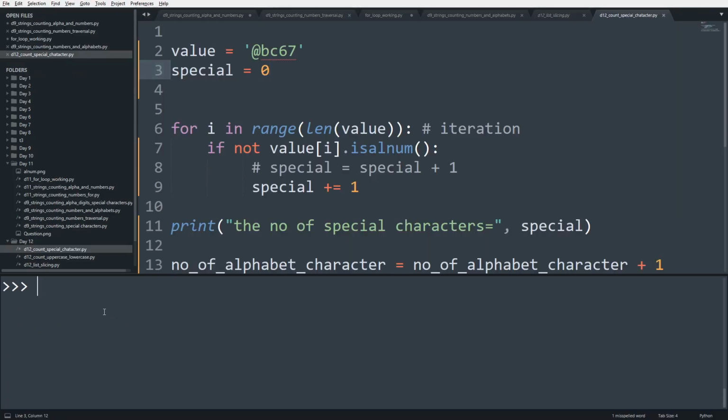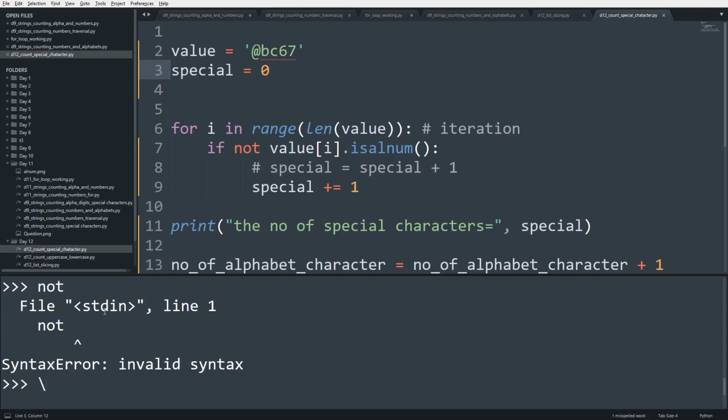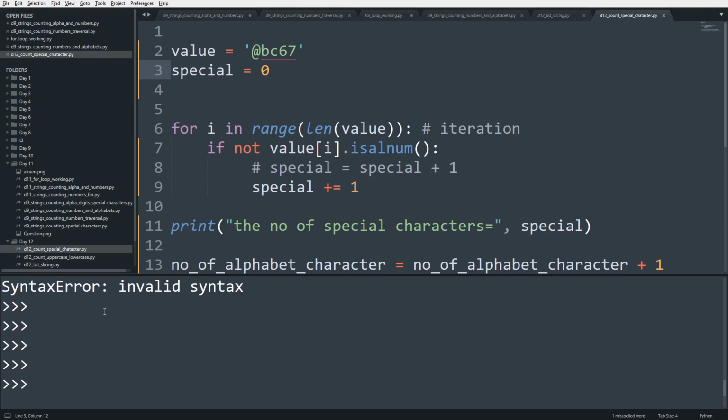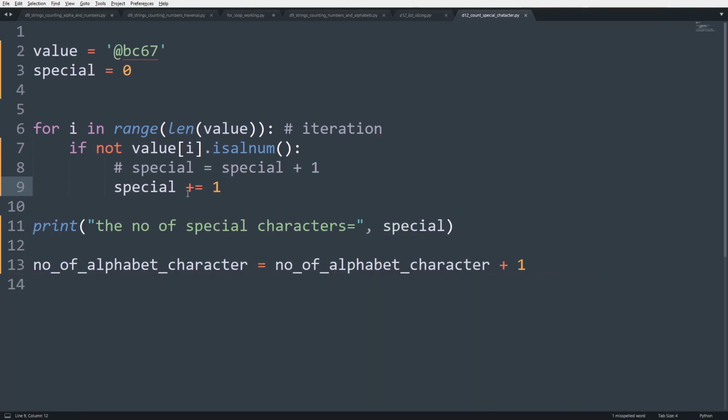Not true gives false, and not false gives true. It changes to the opposite. So if it is not value of i dot isalnum, it is not an alphabet or number, so it is a special character. That is the work of this particular part of the code.